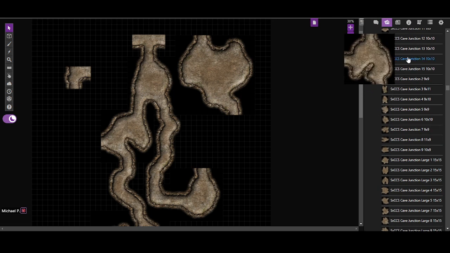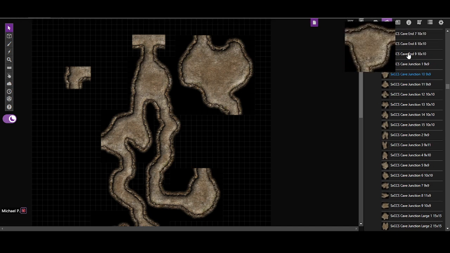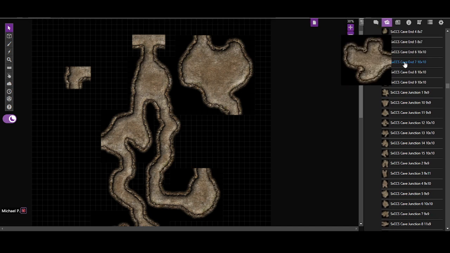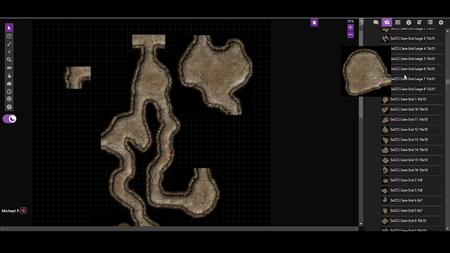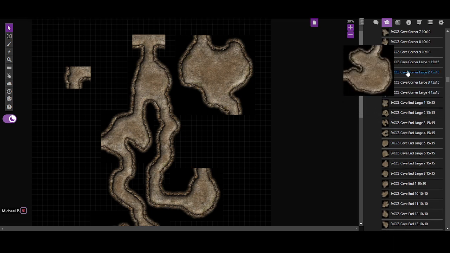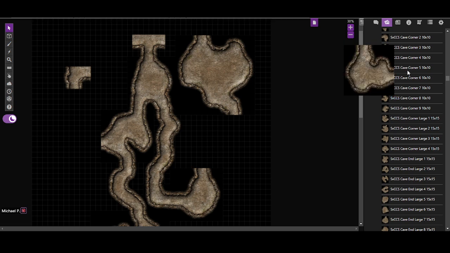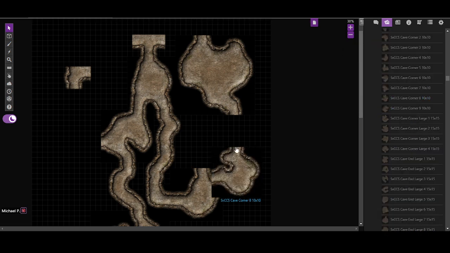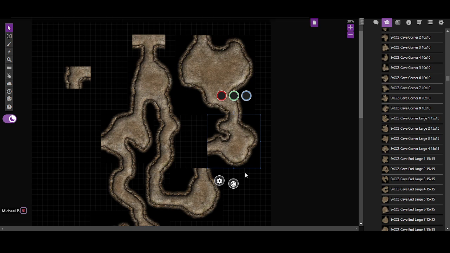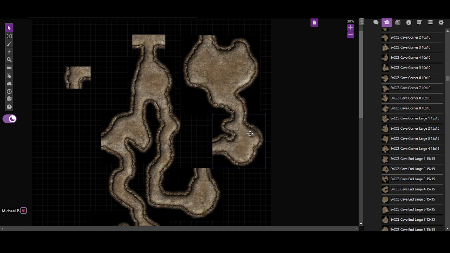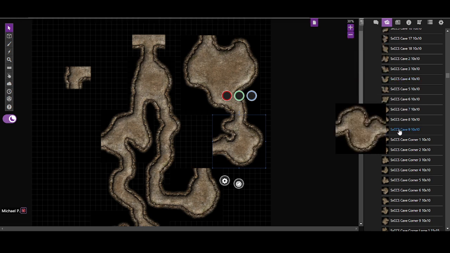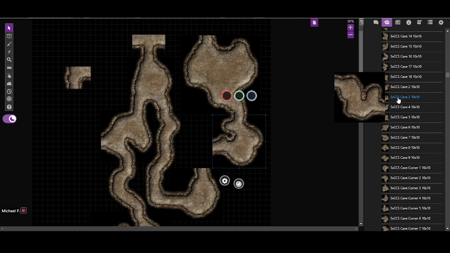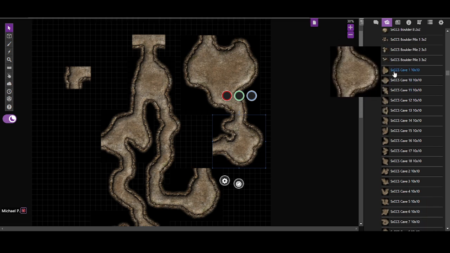We want one that's offset in a way that will start on the bottom left and end in the upper right. We can always do a turn. We can always do something like this. Oops. Actually, we can bring that over more. And we can grab a... Well, these work too. I think this is kind of more of what I was looking for. But it's all right. This is an organic process.